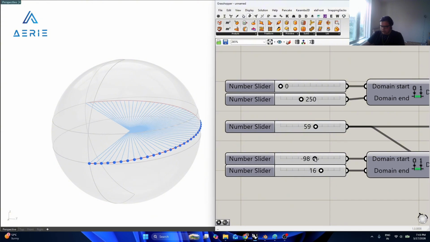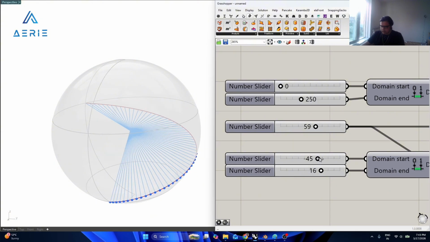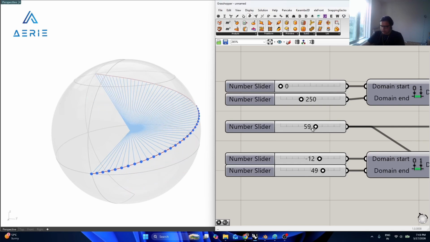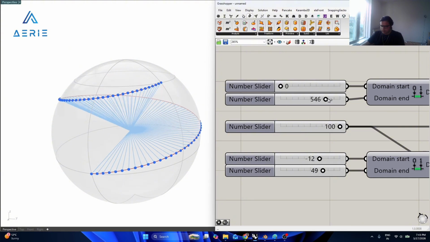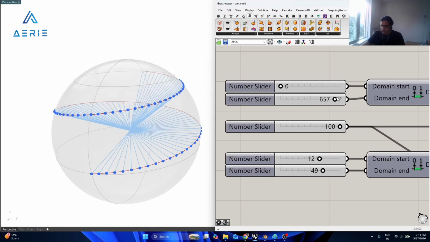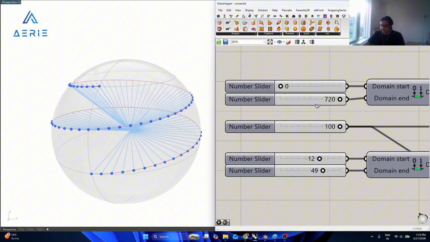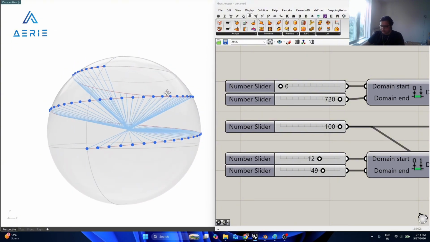I can move them. I can increase the turns by increasing the angle. Now you can see this is how we can create a spiral.